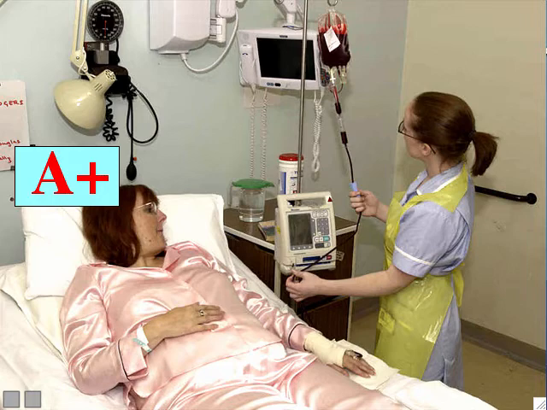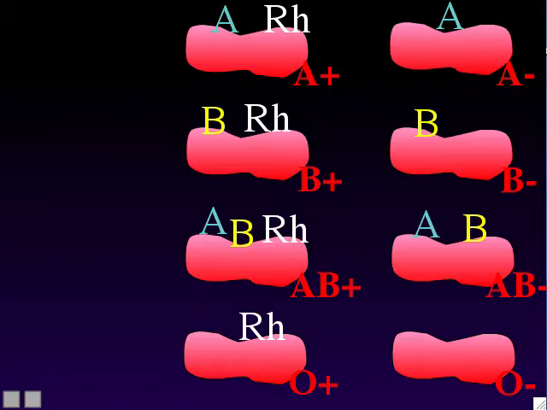Okay, so if you look in the lecture handout, it says that there's a method for finding the safe blood types for transfusion into a patient. And the first step, it says, is make a table of all the 8 blood types. You should draw out the 8 blood types in your table, just like you see here. And I think you know how to do this. A positive blood type is the blood cells have the A antigen and the Rh antigen, and A negative blood type, draw a blood cell with just the A antigen. So write out a table showing all 8 blood types and actually draw in the 8 red blood cell types, each with the correct antigens for its blood type. Okay, so that's step 1.